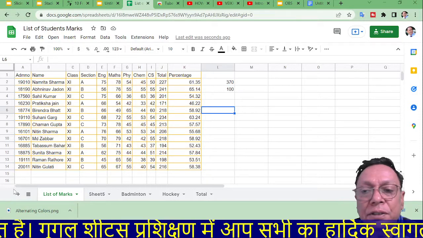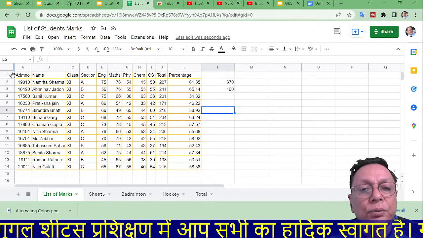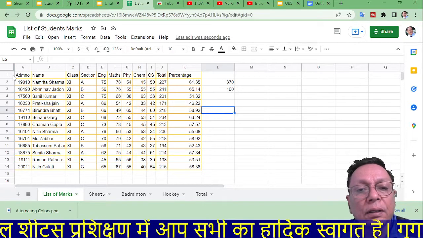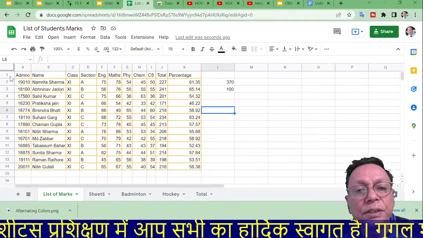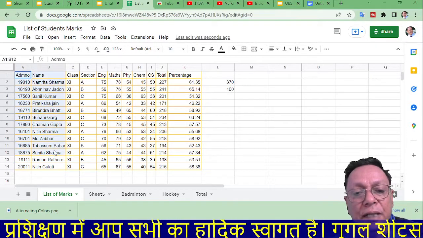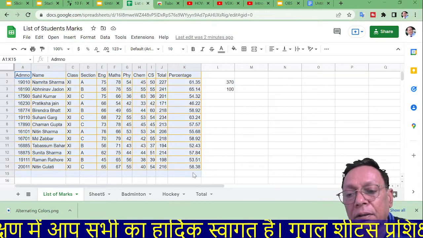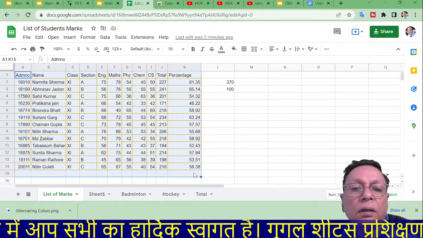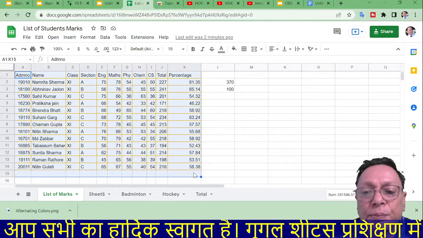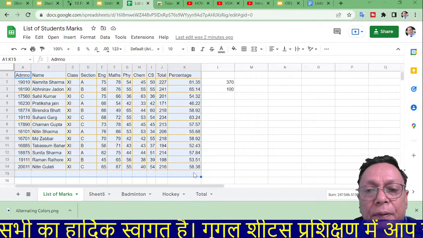First, you select the sheet or the area on which you want to apply color. Use the alternating colors of the Google Sheet. From this cell to the end of the column or row, this part of the Google Sheet I want to make colorful.